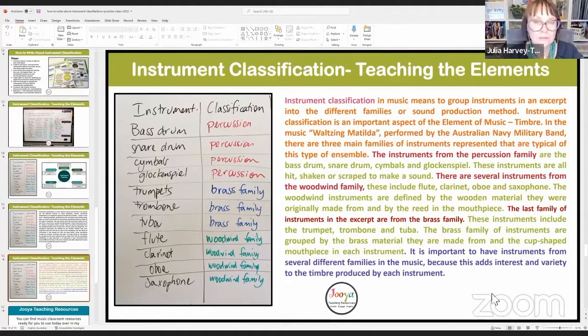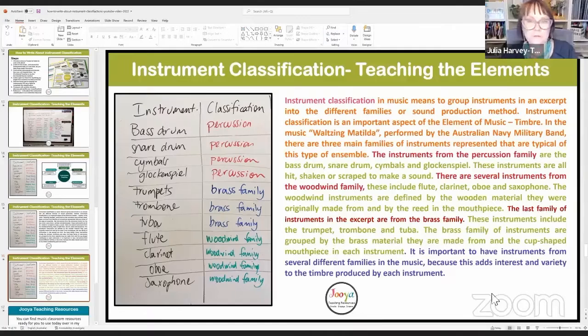I just like to use the music framework because for my kids, when I'm doing a podcast, what they would be doing, and that's what they're doing at the moment, is they would do this part and say the instruments for the percussion family are blah, blah, blah, and this defines a percussion instrument, and here's where it is in the music. Here is a section where the drum does a solo, for example. Bang, they play that sample.